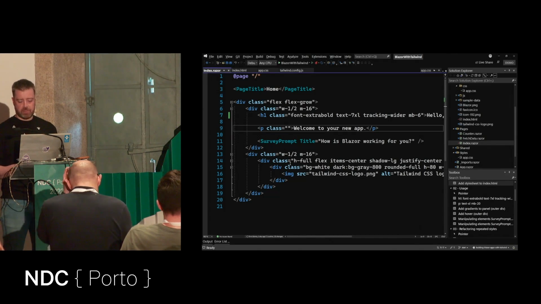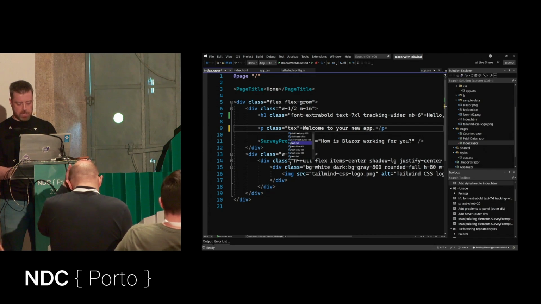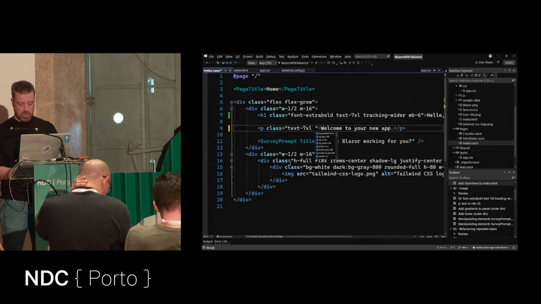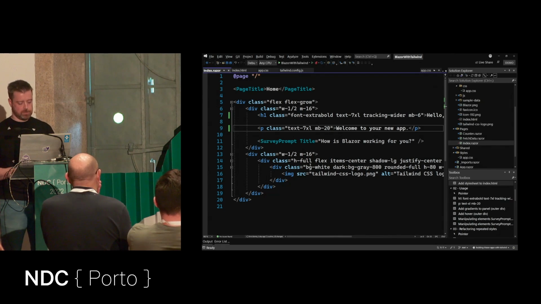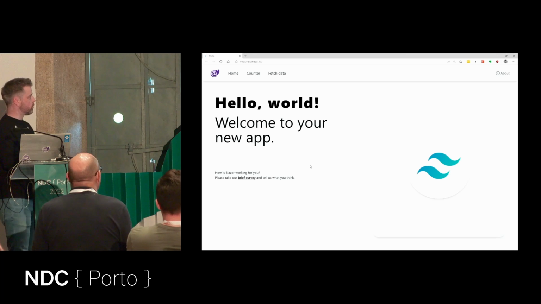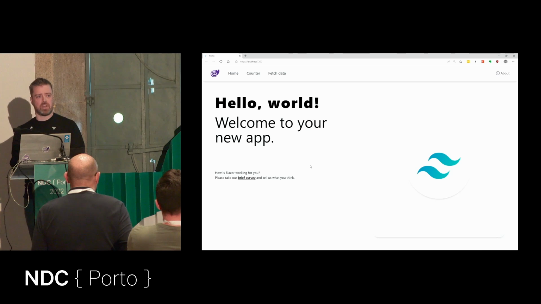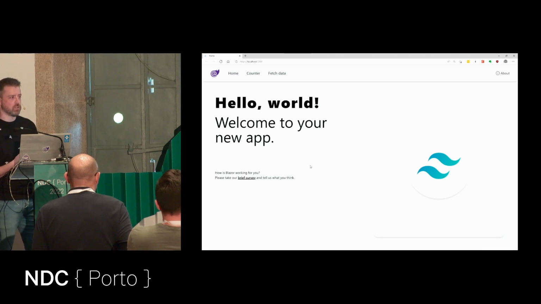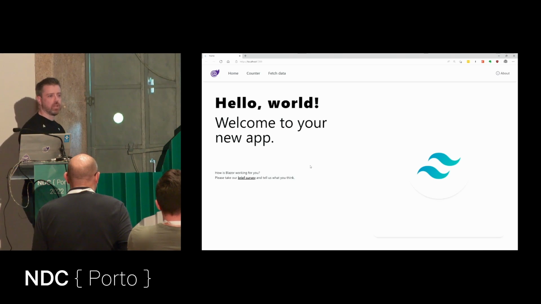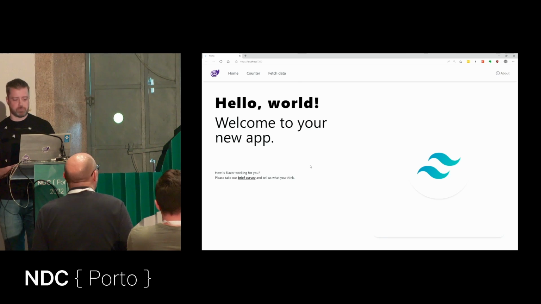And we can do the same thing for the P tag here. So the P tag here, I'm going to say I want text XL and I want a margin bottom of 20 on these because that's how the styling is going to work. Okay, and now I've got this really huge, massive text for my P tag. So you can kind of see the process here as a developer. You're just going to apply these things, you're going to refresh and you get your styles, and you're just going to see very quickly what things look like, especially with Tailwind's hot reload and with Blazor's hot reload system. It's a very quick iterative process.